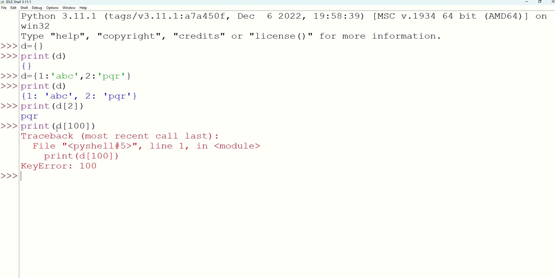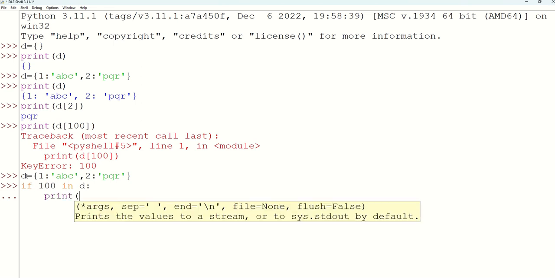You can handle this key error by writing an if condition. For example, in the same case, d is the same dictionary. Here I write: if 100 in d, and we have used d as the variable name for the dictionary, and the condition is true, then print whatever is there in d of 100.